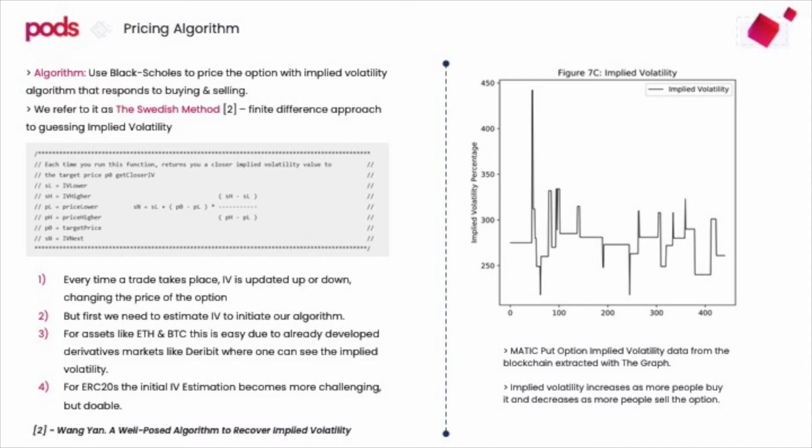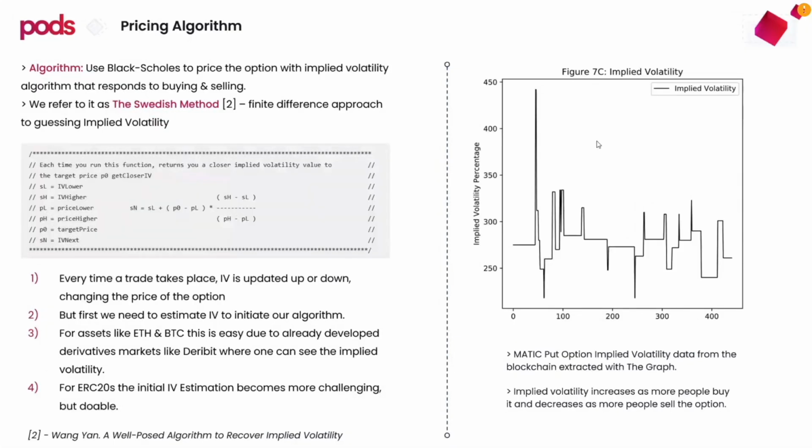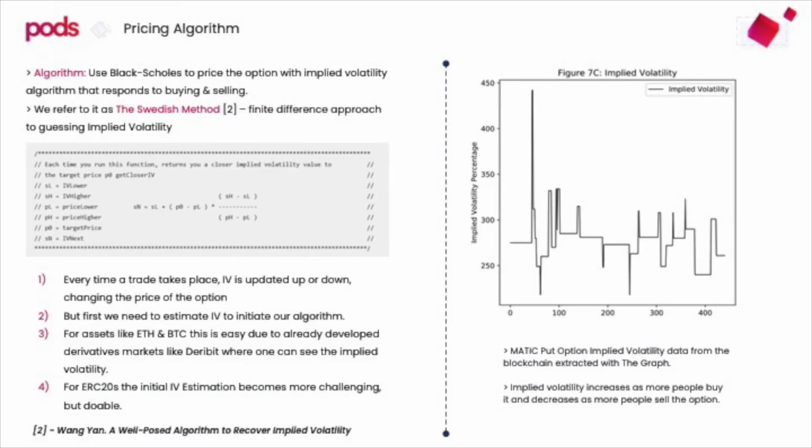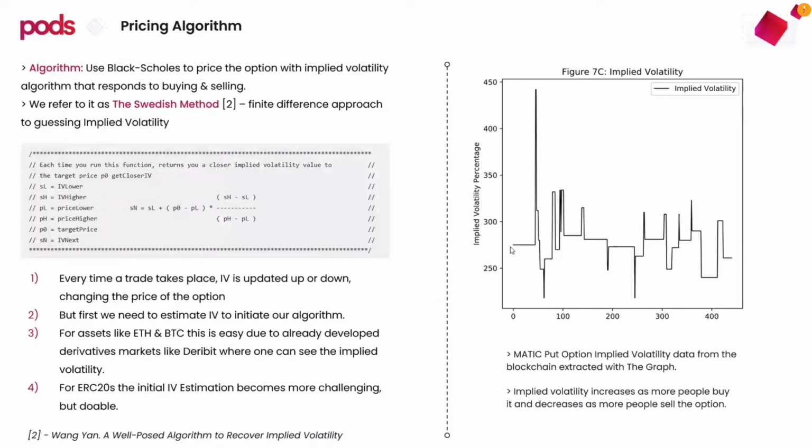But as this algorithm evolves, in order to initiate it, we have to first estimate an IV. If you look at the graph on the right in figure 7C, this is an interesting live example we had with a particular put option on Matic. In the very beginning, somebody would have to set the implied volatility of this option. For things like Ethereum and Bitcoin, it's pretty easy to do. You can go to Deribit and ask what the implied volatility on Ethereum or Bitcoin is. I'll just say it's like 100%. Then you can input, let's say, 100% on our AMM if you want to engage as an LP, and you could initiate the trading. As the trading takes hold, the market starts to decide where exactly the IV should be. So if you underprice it or reprice it, these are the dynamics that take place.